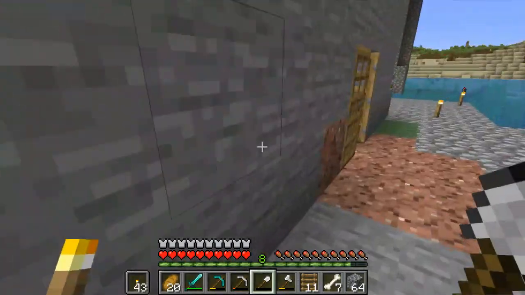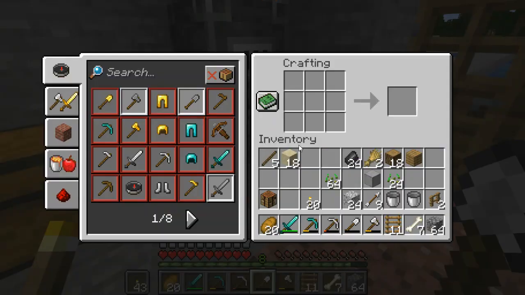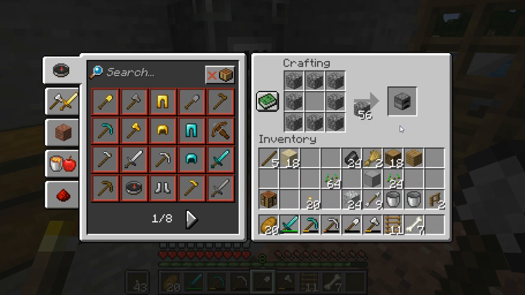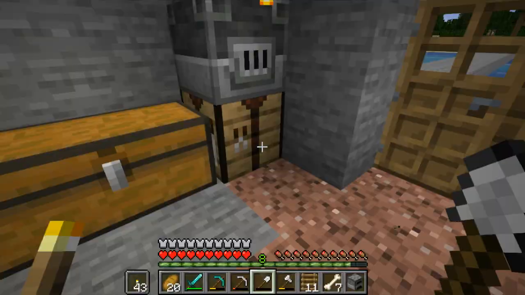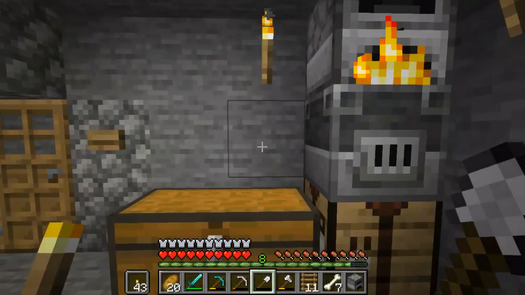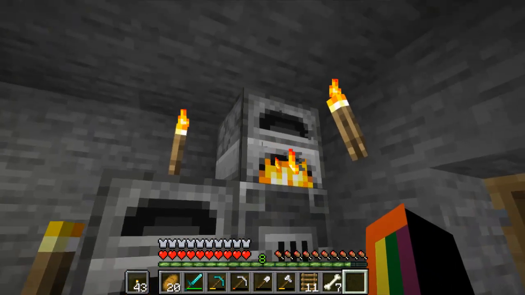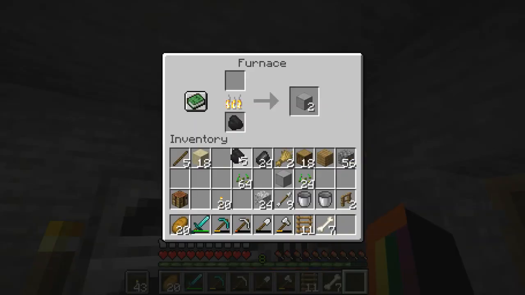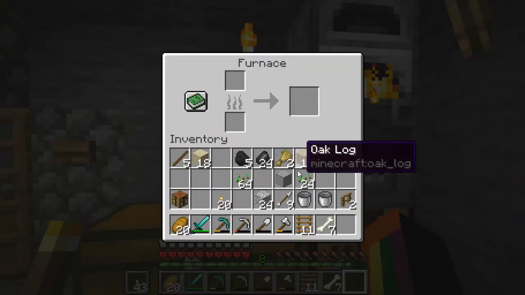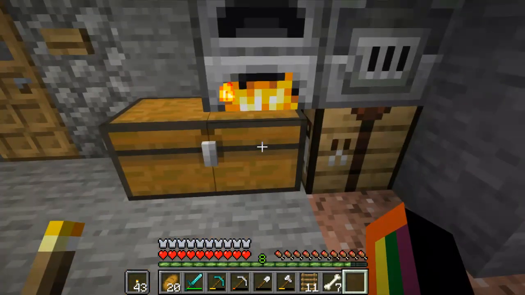Alright, I think that'll be enough for now. We'll go ahead and make ourselves another furnace real quick. And we'll just put it right there. Let's do a little bit of coal out here. That should be enough. And we have this now.